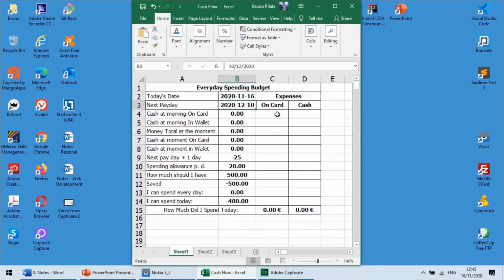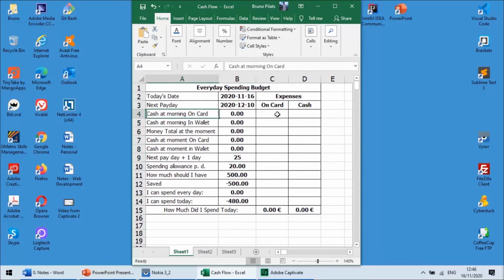Next payday, right? So this is a year and a month and a date. I always put it on the 10th. I do get paid on the 5th or 6th, but you never know if it's going to be on a weekend, so maybe you only get paid on the 7th or 8th. So I usually have it on the 10th. Since 2 days, okay, next payday, and 1 day plus, yeah, that's over here. So it already calculates, it has 25 days there.